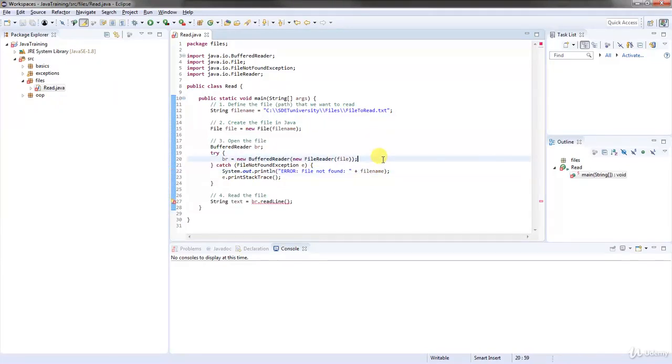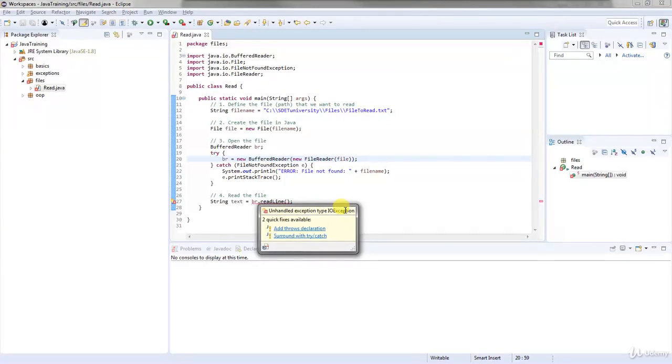Okay, alright, very good. And let's see here, once we open the file, now we're all good, right? Then we want to read the file. Now this also has its own exception. It has an input-output exception. So for example, what if it's trying to read a PowerPoint file? What's it reading a line from the PowerPoint file? Or what if it encounters a picture?